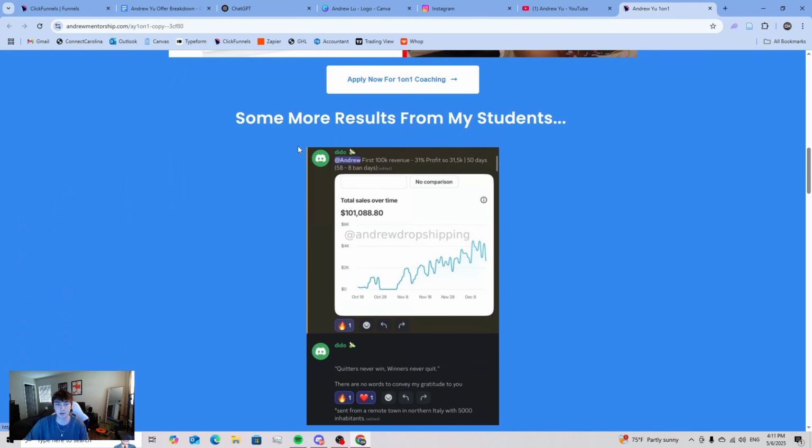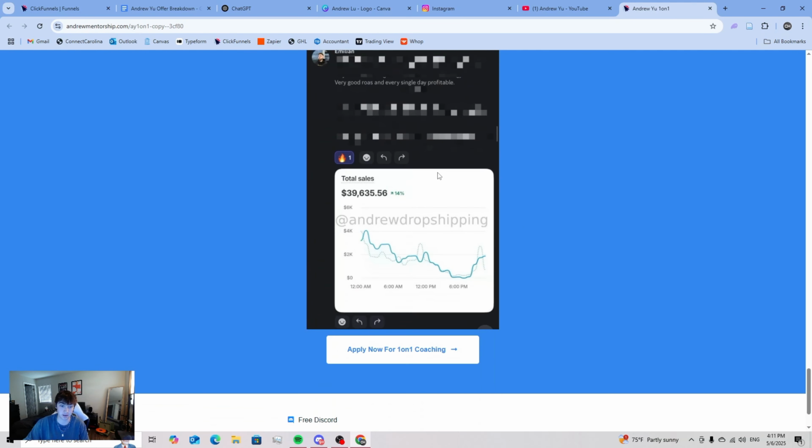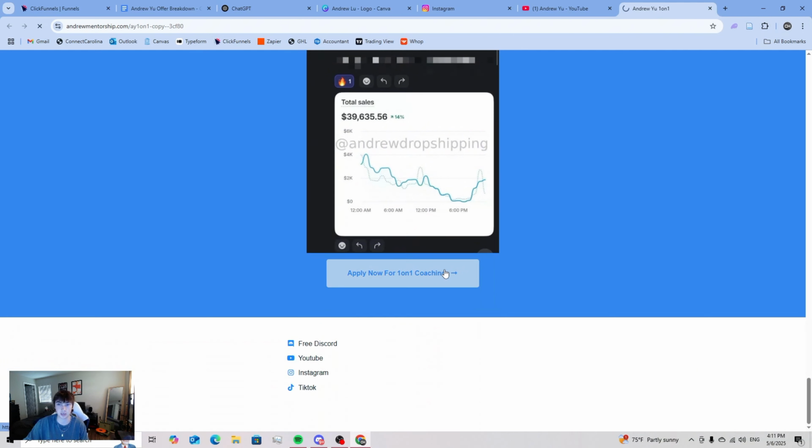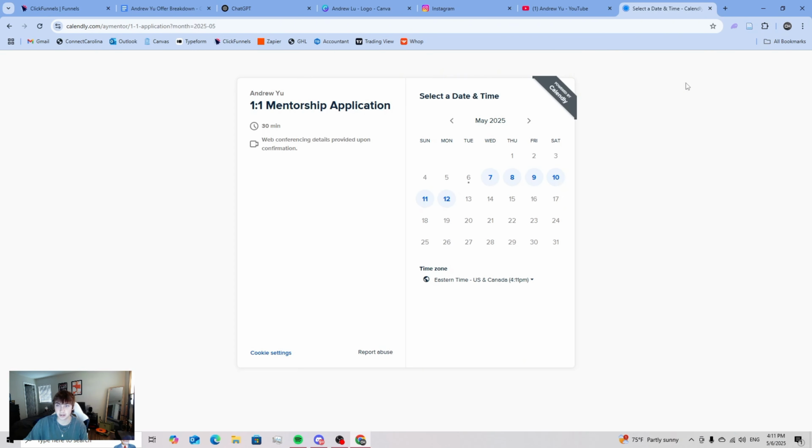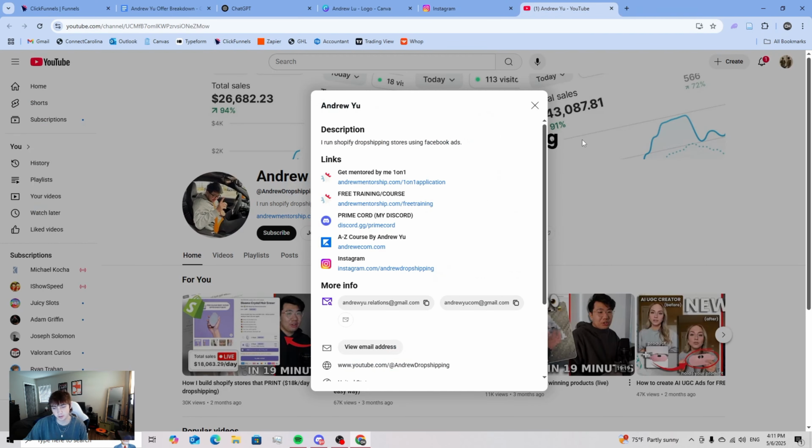And then the landing page is just kind of boring. It's just kind of ugly. And it's missing some key components. This is very simple, and this is it. You scroll down and you can apply for coaching. That's literally it, and it takes you to a Calendly. There's no typeform, there's no anything like that. So we can make some big upgrades here.